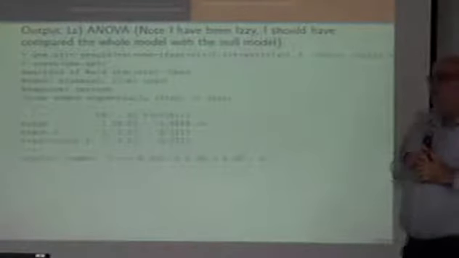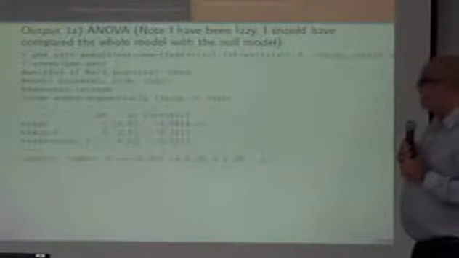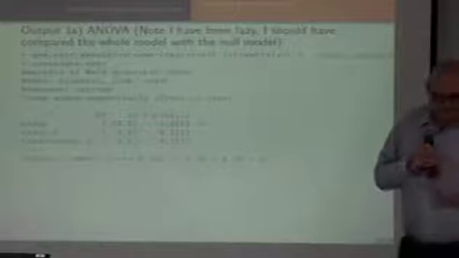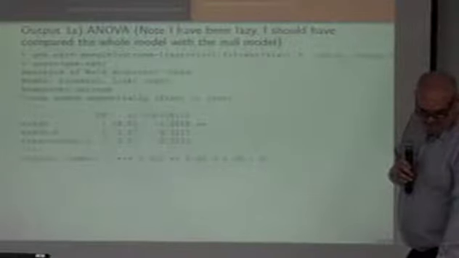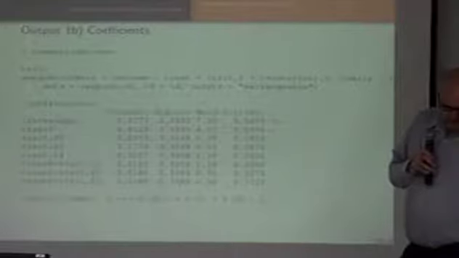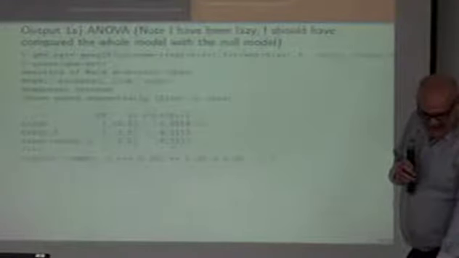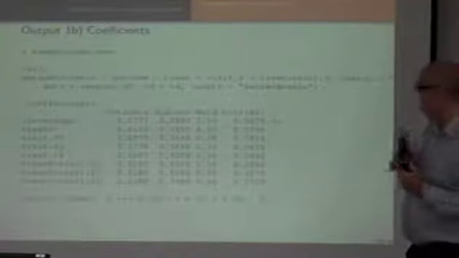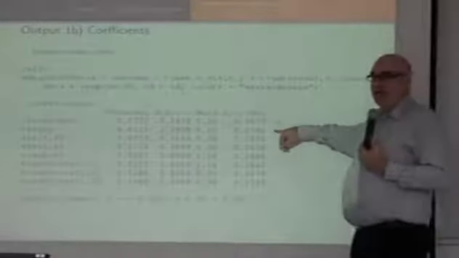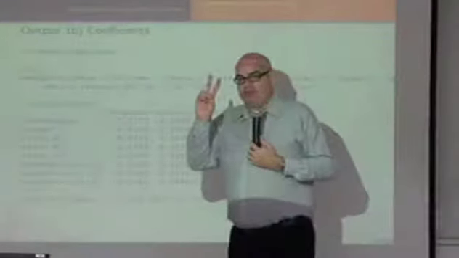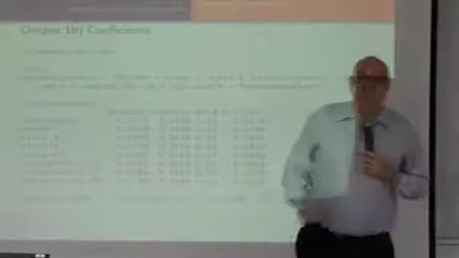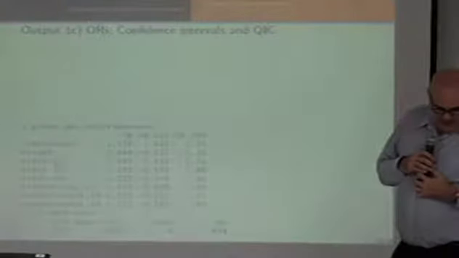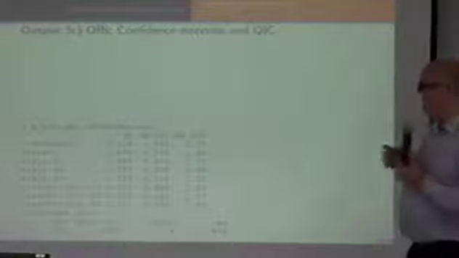Okay, that's what's spit out, and it appears that there's a treatment effect overall, but that's about it. That was, by the way, the ANOVA. And when it came to looking at the individual coefficients, again, we don't really need to do the omnibus test for treatment itself because there are only 2 treatments. We know if there's a difference among treatments, we know which 2 it is that are different. Okay. And here are the confidence intervals.